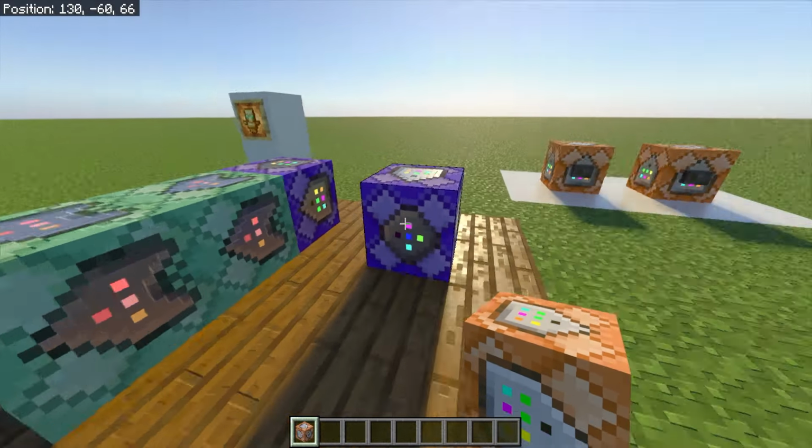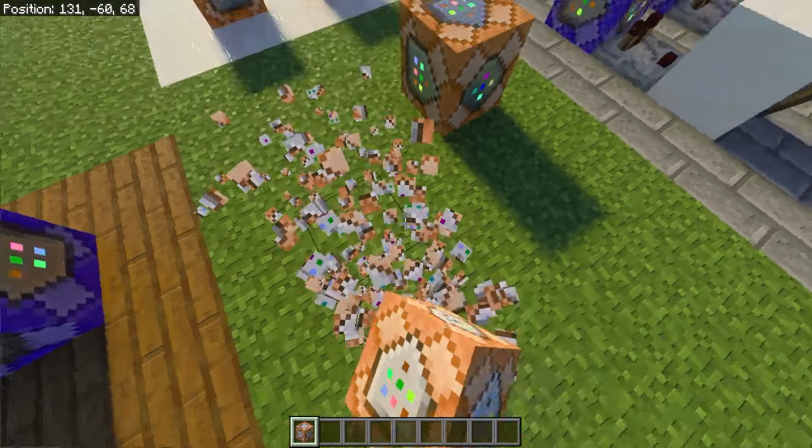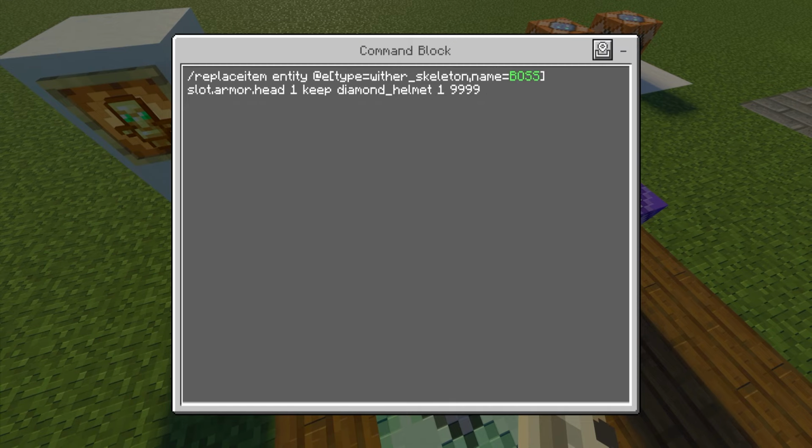As you can see, I have three in a row, and then let me do three in a row, and then one next to it, just like that. As you can see, it's pretty nice. The first command block on the left side, we're gonna start here, is gonna be a repeat, unconditional, always active. And this one is /replaceitem entity @e[type=wither_skeleton,name= and after this equal sign is gonna be the name of your boss.